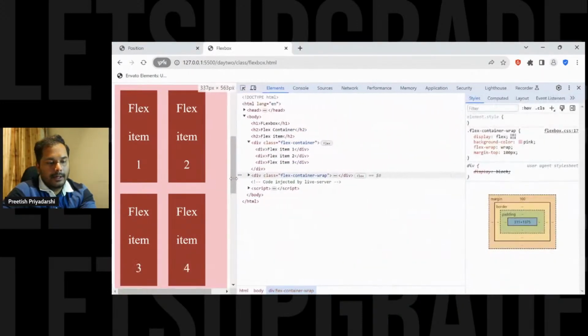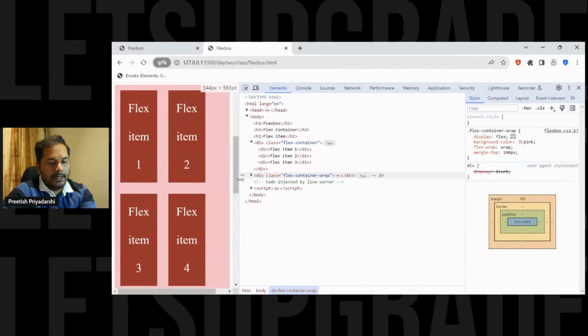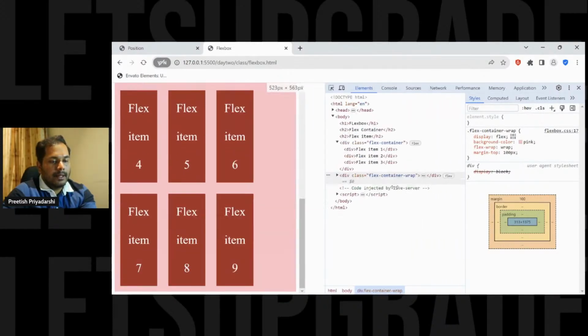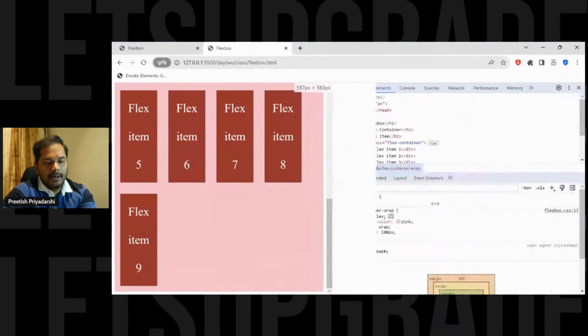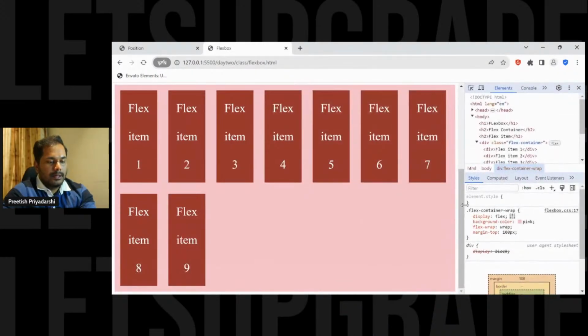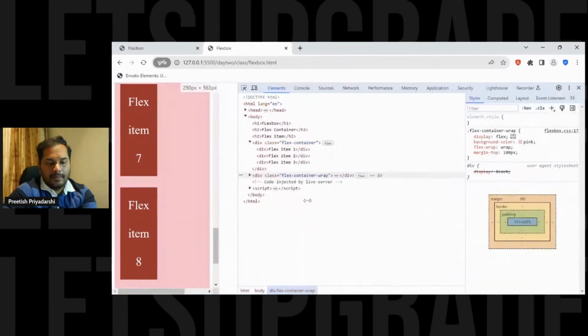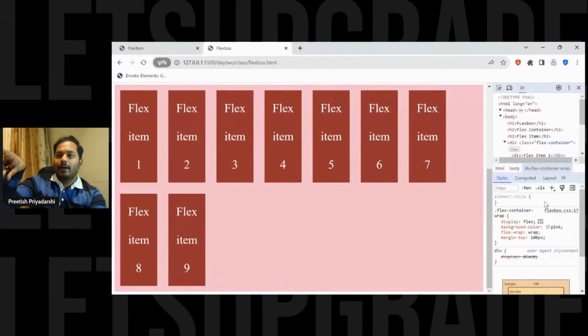As we reduce the width, it makes the design responsive. Isn't it interesting? So this is how wrap comes into play by making it responsive. If you have a list of images that you want to display, a gallery kind of thing in a particular section of the website, this is where you can use it.